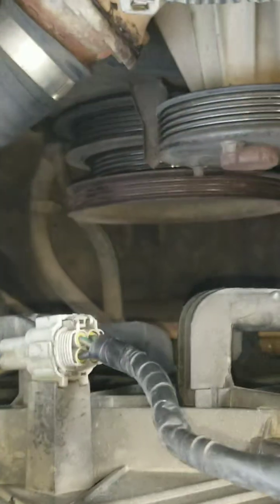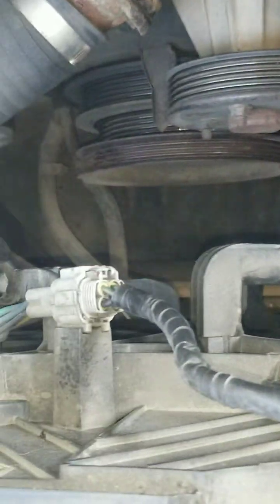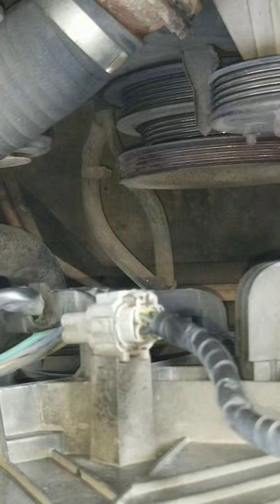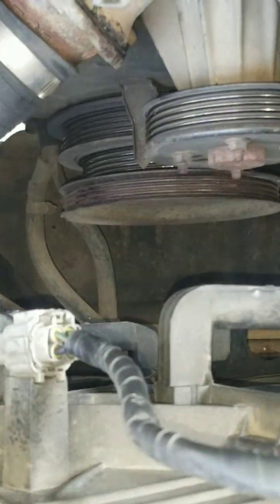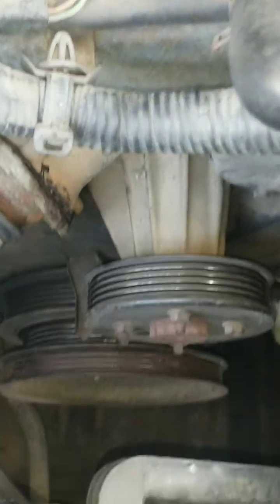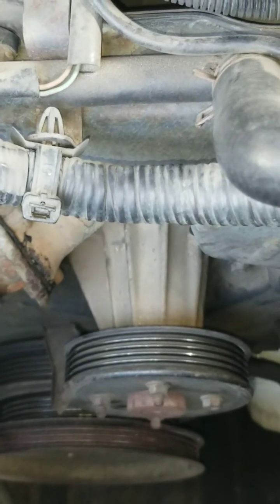This is going to be easy for us because I have electric fans on here that I converted onto the vehicle. In the video description there's another how-to video for installing and replacing the factory clutch fan mounted to the water pump. You could replace that clutch fan with an electric fan — the electric fan will allow the engine to warm up much faster and also free up some horsepower, increasing fuel efficiency.